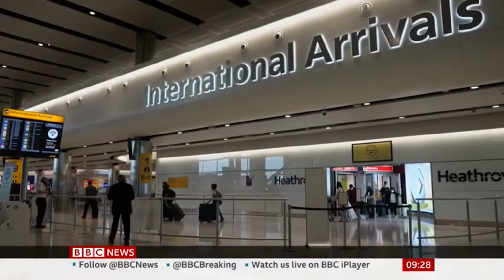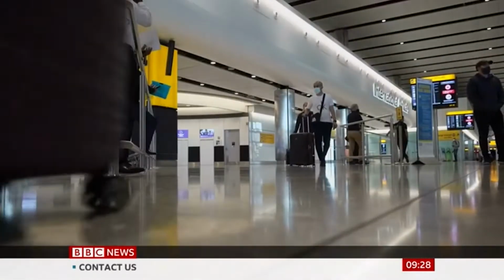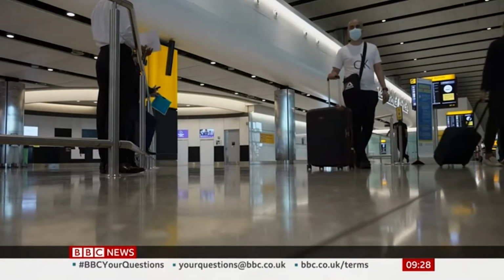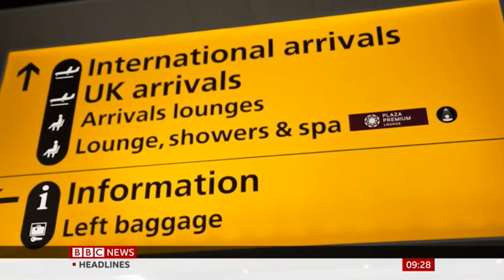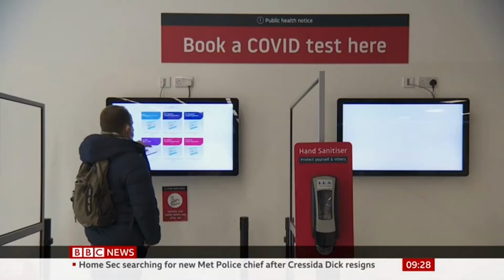Meanwhile, fully vaccinated passengers arriving into the United Kingdom will no longer have to take any COVID tests either before departure or on arrival. The change, which kicked in at 4 o'clock this morning, means travellers who have not received at least 2 vaccine doses will still need to provide proof of a negative COVID result and book a post-arrival PCR test. It comes as hundreds of thousands of people prepare to travel abroad for the half-term break.